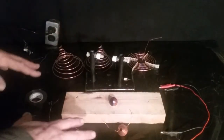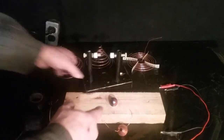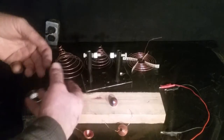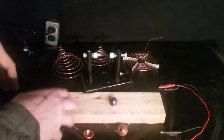This looks like a mess, and it is. This is part of, I'm going to show why there's a rotation to a magnetic field and how that makes eddy currents work in paramagnetic materials. So I'm going to break all this down for you.